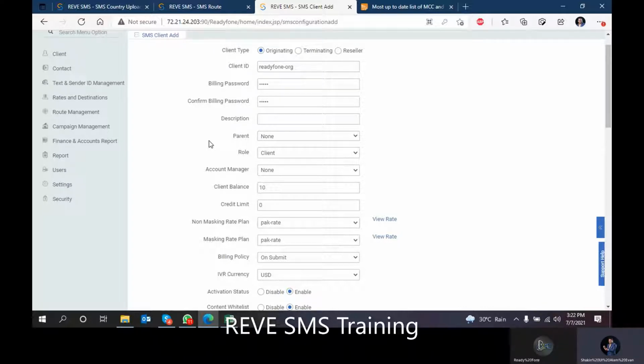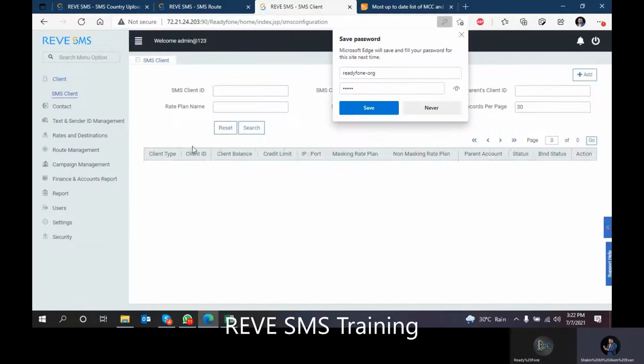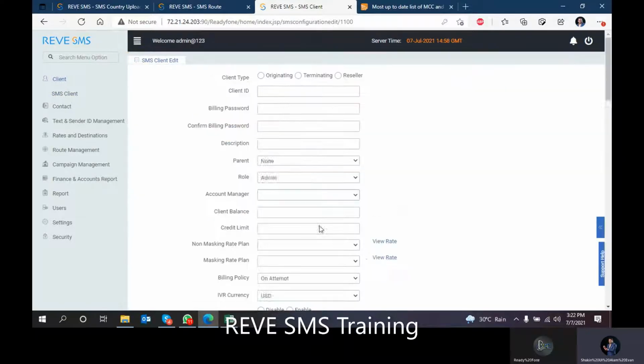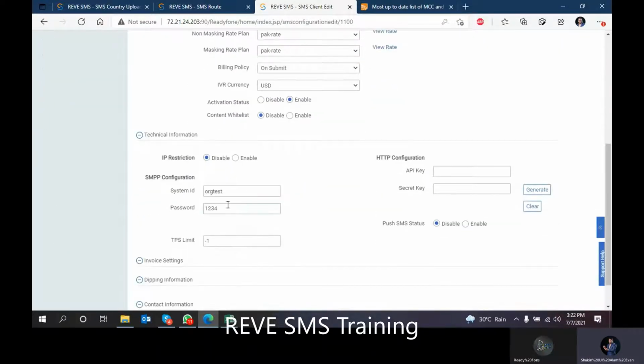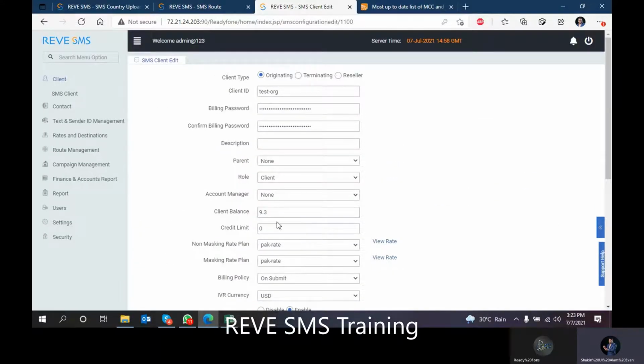So this is the originating client. If we press submit, then the client will be created, which I've already created in your system. This is the test org which I've created in your system and tested some campaigns, so that you can see balances deducted. Some balances were deducted as I tested some SMS last day via a campaign to check with the termination. So this is what you see after you create a client. This is the originating client section. This is the SMPP client, so you can see this information has been added already.